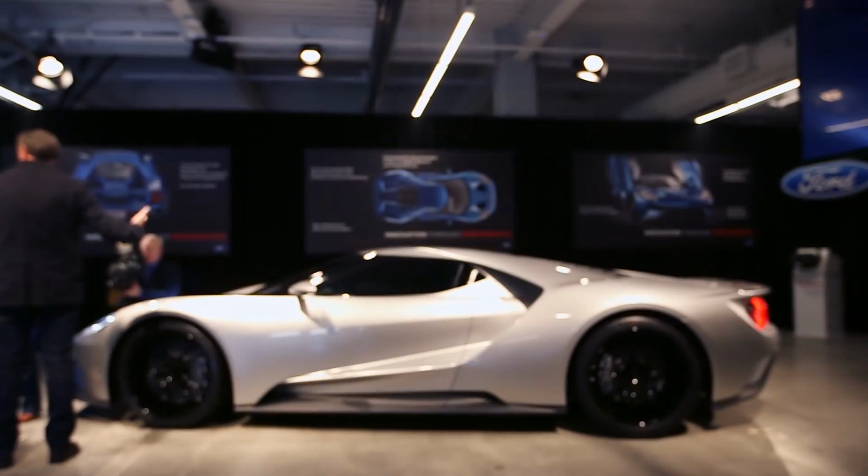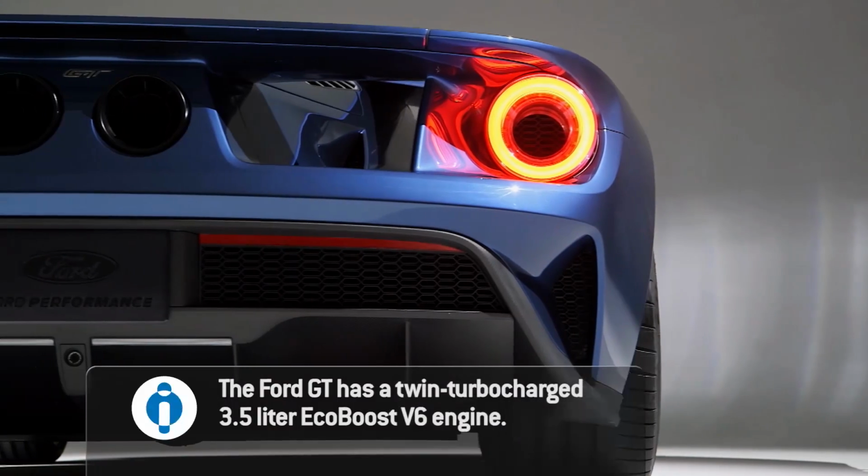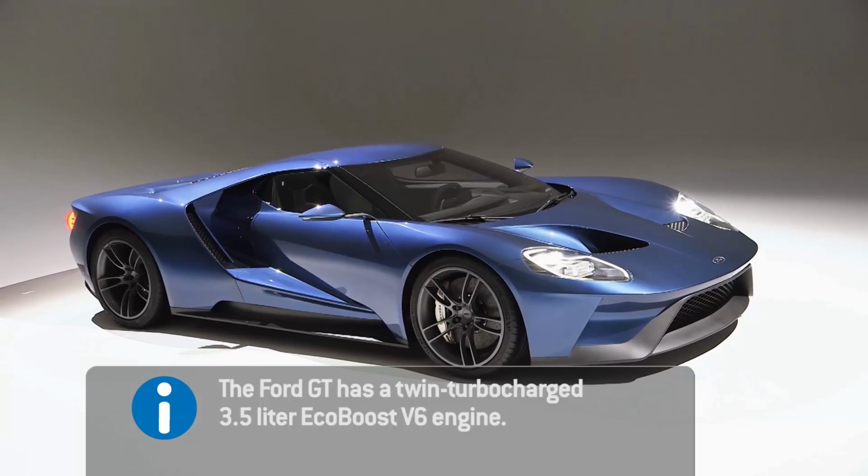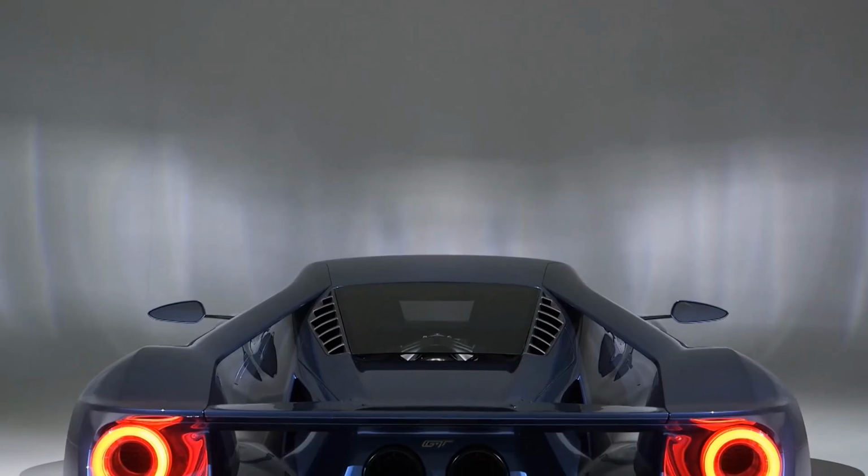When it comes to pricing the GT, there hasn't really been any solid price given. There's been murmurings that it's around the 400,000 mark to spend that type of money on essentially a V6. Do you think people might have a little bit of trouble appreciating that at first? Well, what's great about the supercar market is it's very performance-based. And so the numbers that we'll be getting, we think that's a pretty competitive price for the type of car that we're talking about.